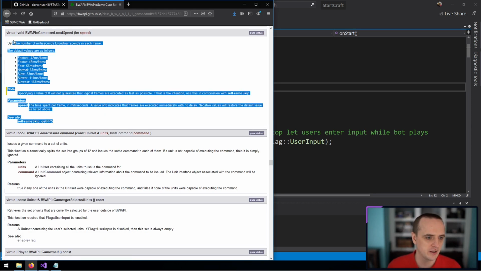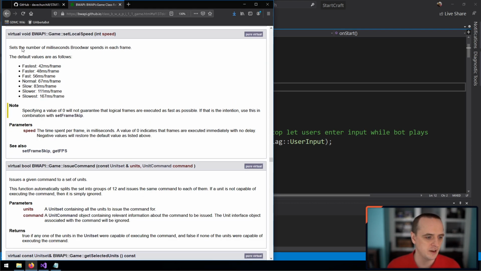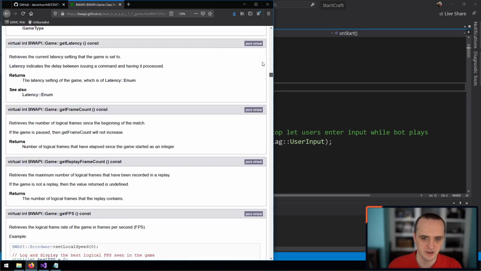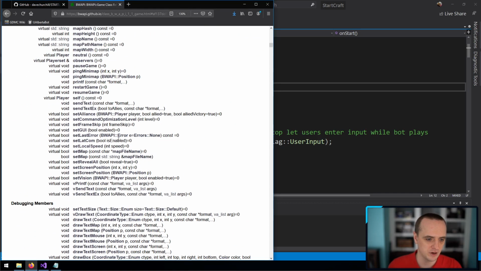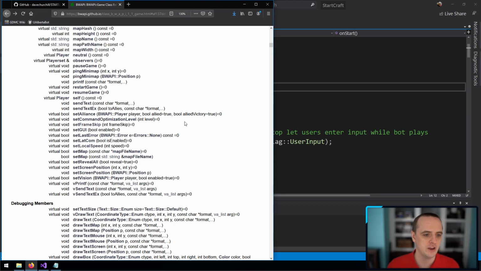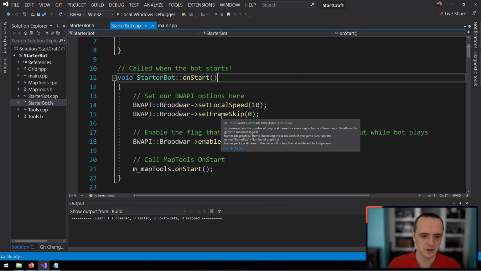I can click on this and see all the details about the setLocalSpeed function. I can also go up and say, what was that other one? setFrameSkip. If I want to know exactly what setFrameSkip does, I can come over here. So if you want to look at all the different things that you can do with the BWAPI Game, you can Google BWAPI Game and you can find that out.